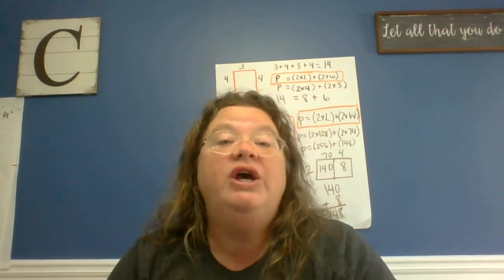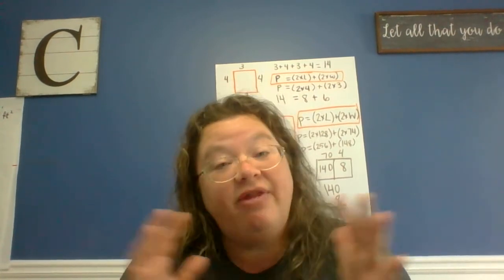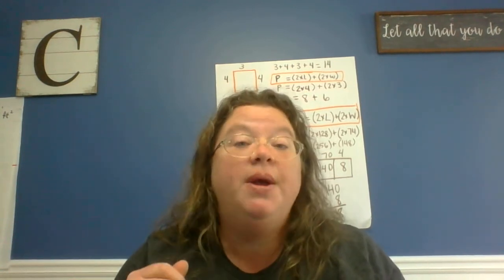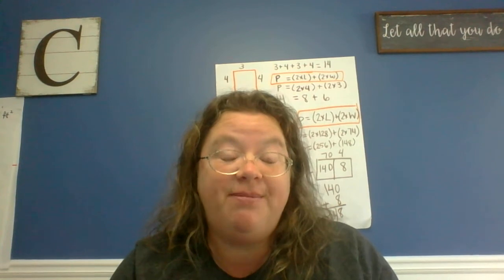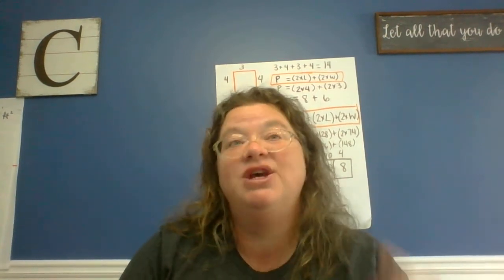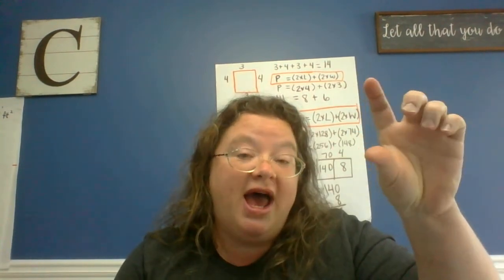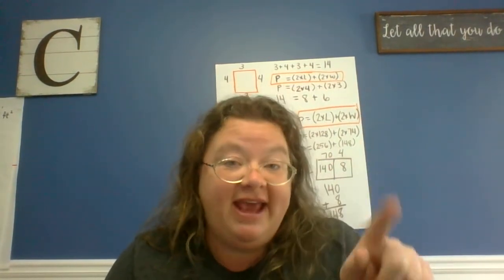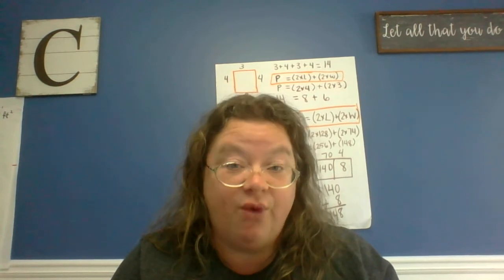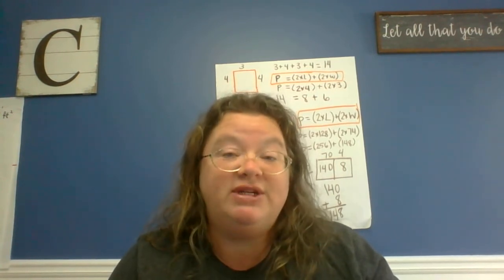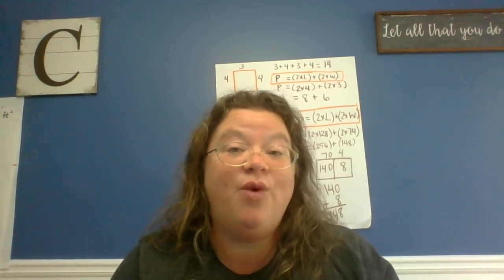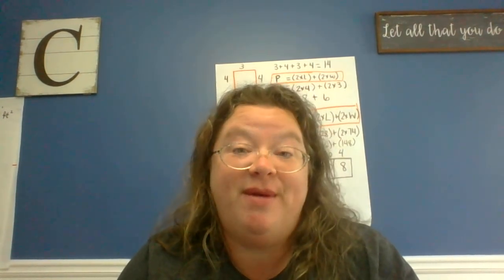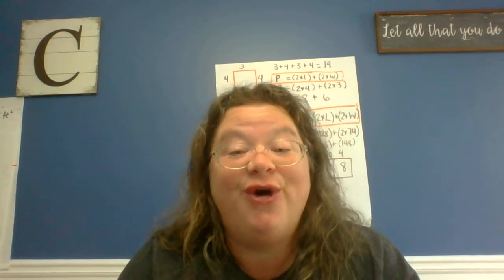Just like on Tuesday when I had you write out the whole formula for your area, I want you to do the same thing for perimeter. So, for example, if it is a box that is 2 squares wide and 4 long, you're going to write out perimeter, or P, equals 2 times 4 plus 2 times 8, because we want to really know that you understand how to use this formula to find perimeter. Okay, so go through your summary slide.